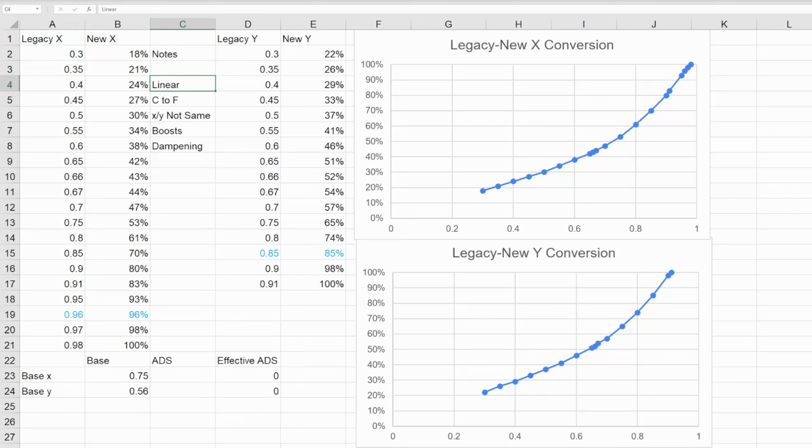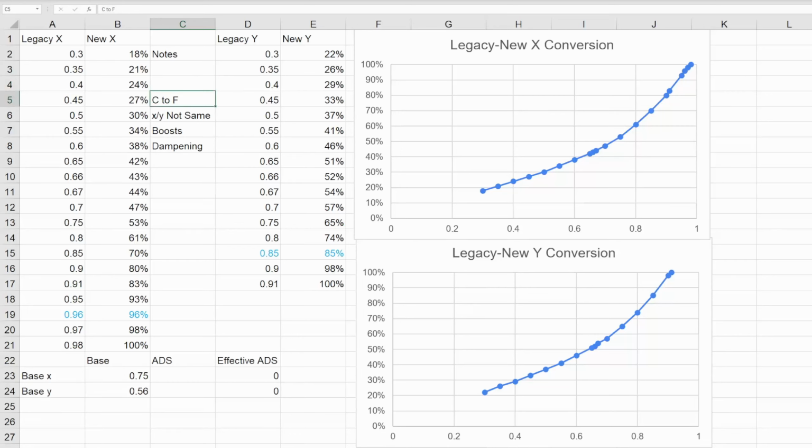You cannot convert from legacy to linear settings using this method. Really, any method. They're just too fundamentally different. You're going to have a bad time trying to do a direct conversion. Doesn't mean I don't think you should give it a chance. Try out linear, but don't try and convert from exponential or legacy to linear. That's not going to work.